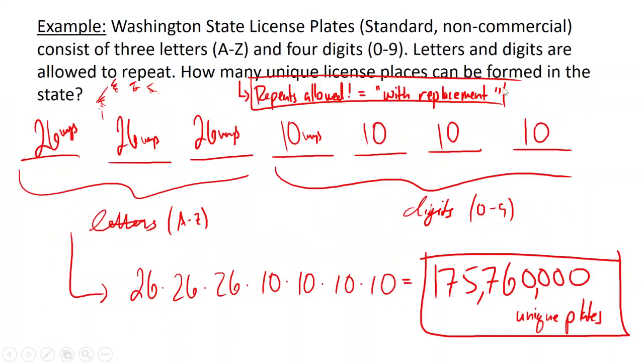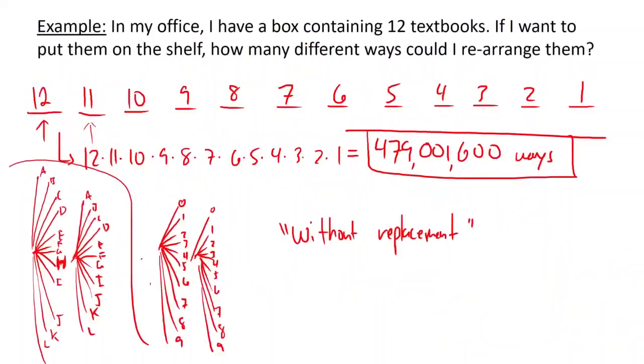So that's the thing. When you're allowed to repeat things, when replacement is allowed, there's no real easy way to do it. You just have to draw it out. This is how many ways, and you just put all the numbers in your calculator. But if you have a situation like this where you're picking things out but you can't repeat, then you can use that factorial as a way to shortcut the process.